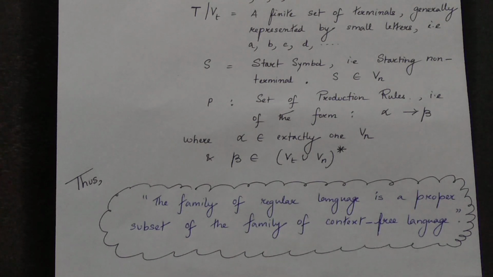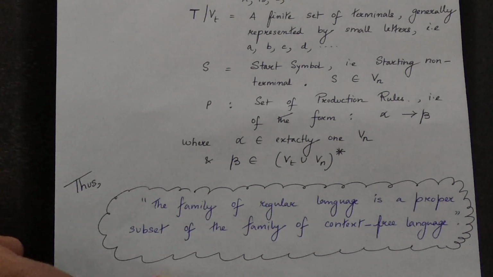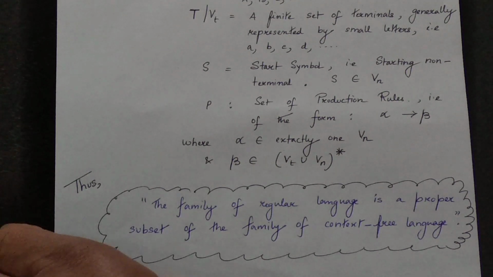Now this is about your first topic, where we have learned about context-free language and context-free grammar. Now we are jumping to the next topic, where we are going to learn a property of CFG, which is known as ambiguous grammar or the ambiguity property. Let us check what the property is all about.